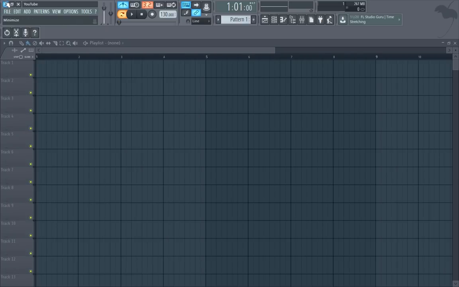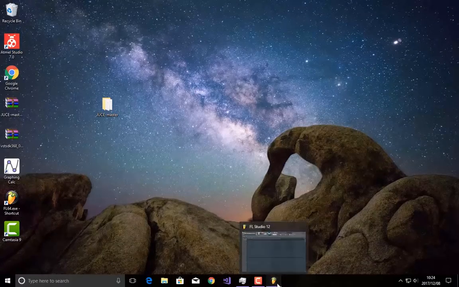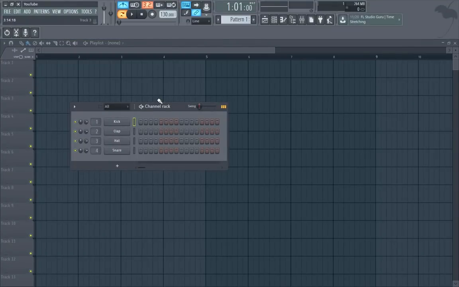So I'm going to be demonstrating this in FL Studio, but this will work in Cubase or any other software, and it doesn't matter what platform you are on, you can still follow along. This is a cross-platform solution, so if you're on Windows, Mac or Linux, you can use any audio production software on any of those platforms and this will work. So you're not limited by platform. This should work pretty much everywhere.